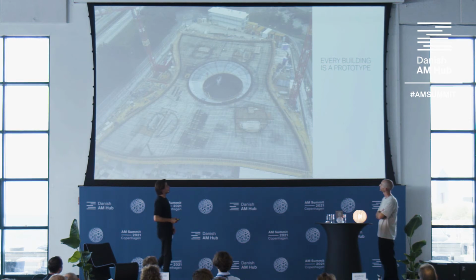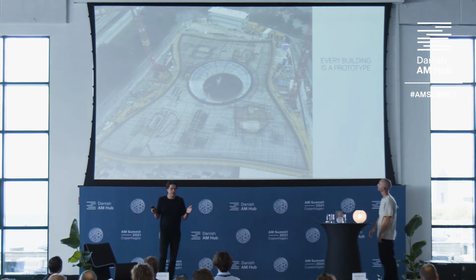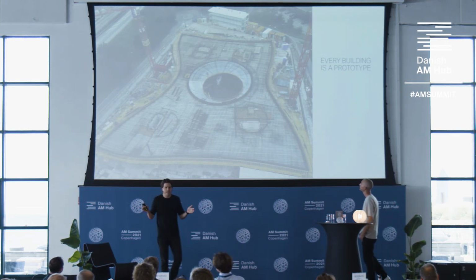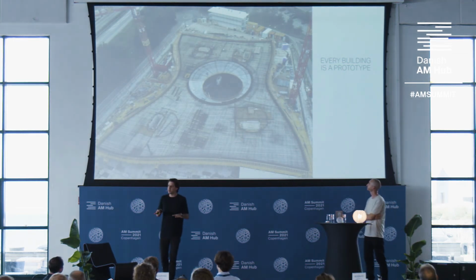So every building is a prototype. It really is. There's a lot of research and innovation going on whenever we construct something. But every building is also massively expensive. It takes up to 10 years to build. There's a whole team of people. There's a lot of ego. In this environment, risks scale very quickly. There's a lot of things you get to do. There's certainly a lot of things you don't get to do. You don't get to ask too many open-ended questions. You don't get to experiment too much with new materials, new approaches, and so on.